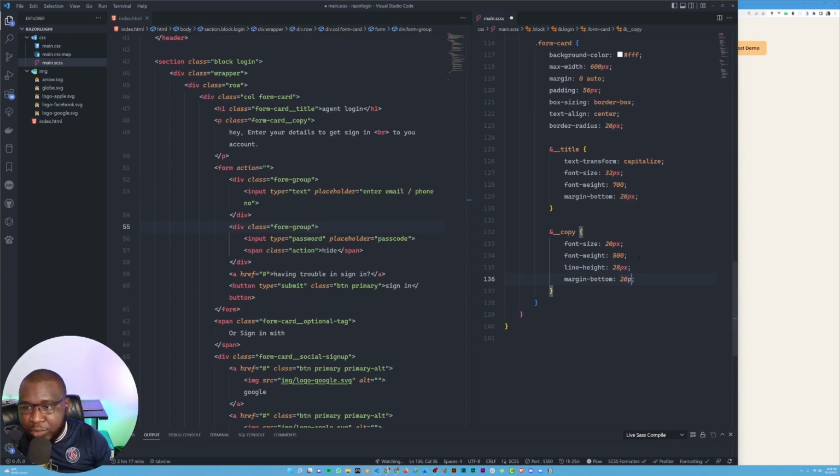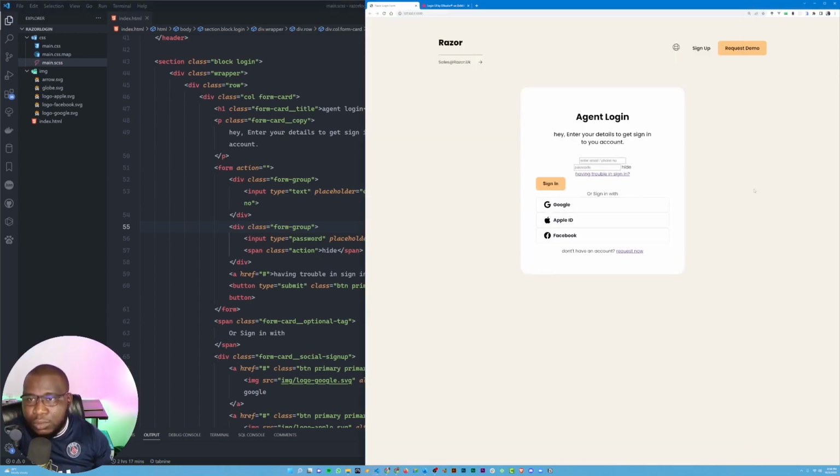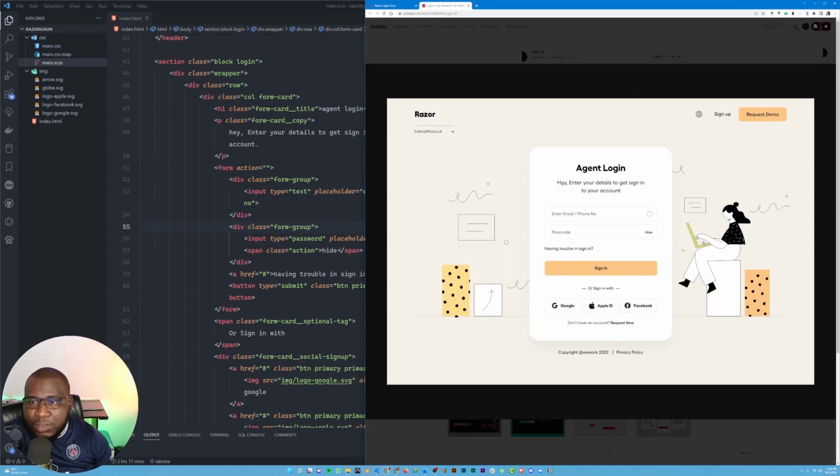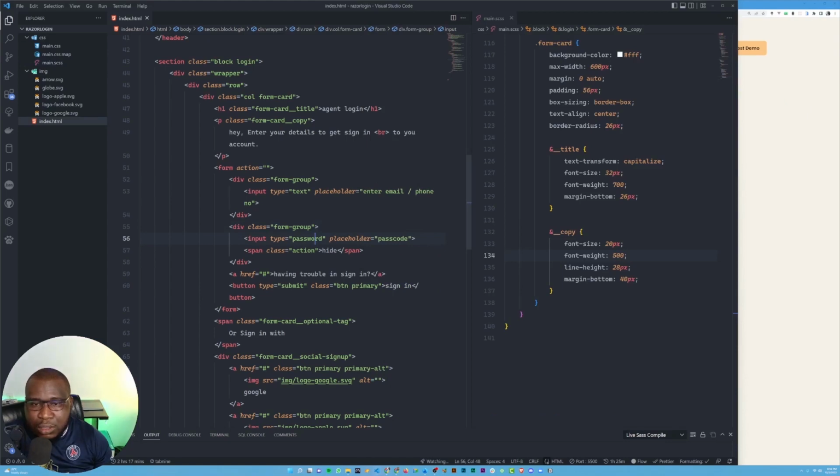And our margin bottom will be 40 pixel. Okay. Let's see. This one they capitalize. Hey, enter your details. I'll just make a capital here. All right.